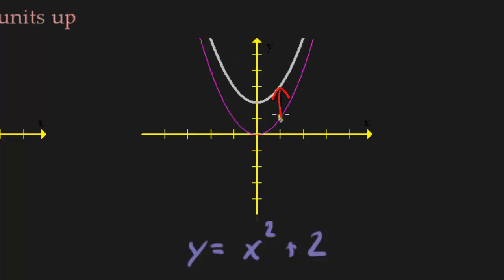Notice that your graph has been shifted up twice. So this point went up 2 units, went up 2 units, here went up 2 units. So this is my new graph right here. Alright, so this is a vertical transformation.